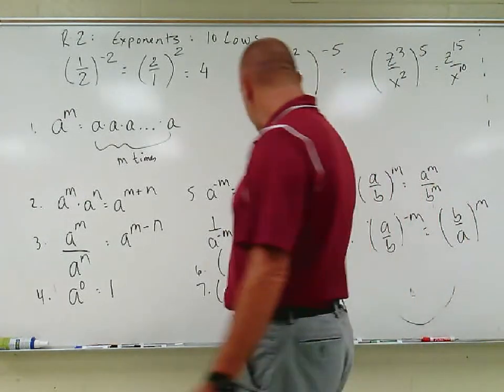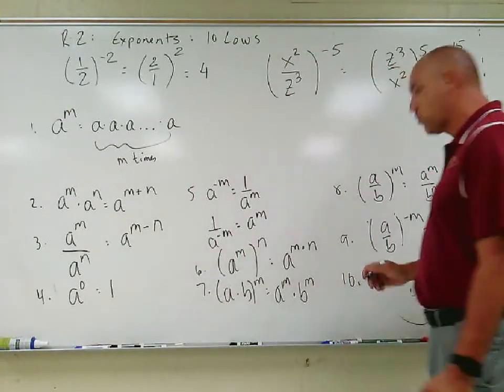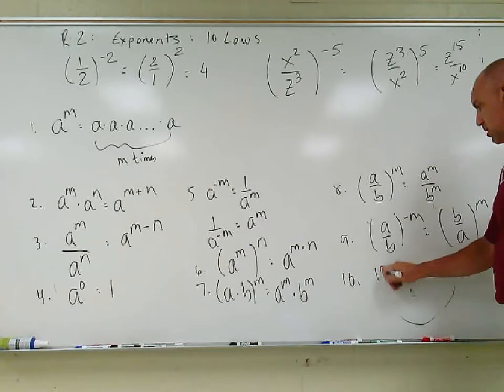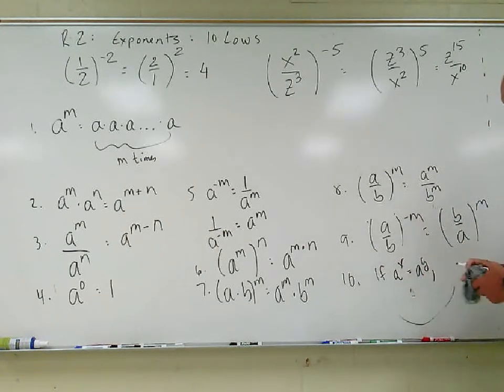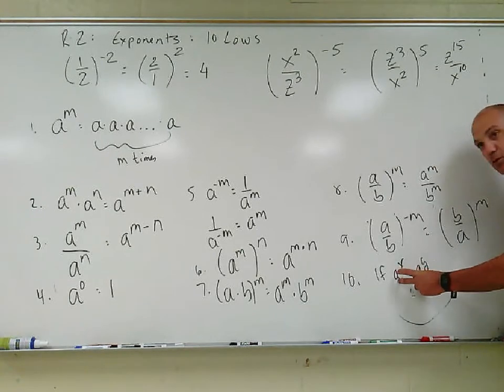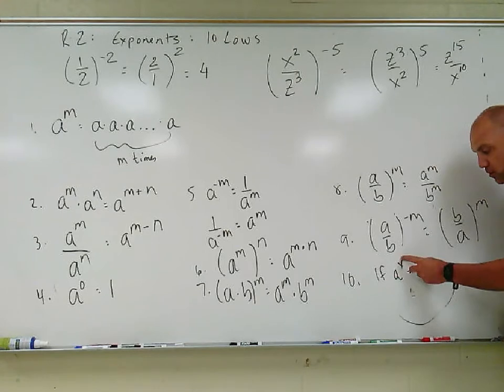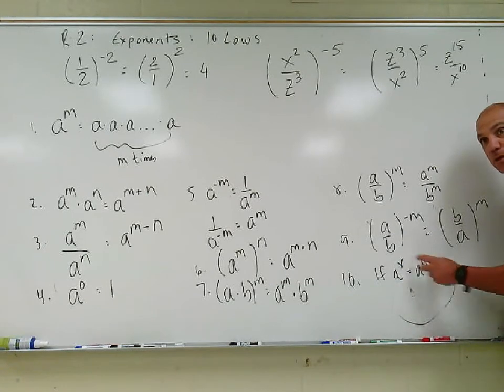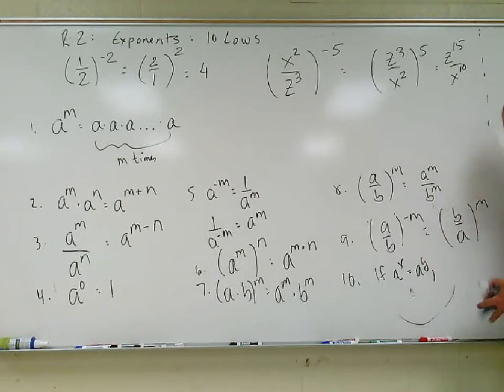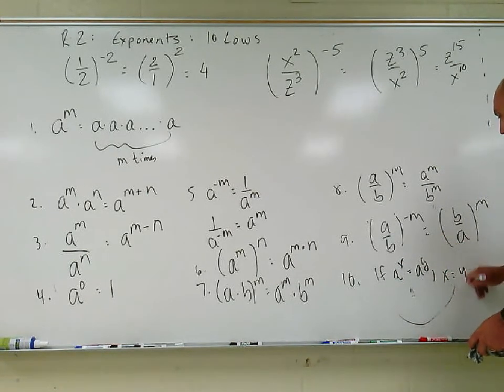Okay. And then the last rule is kind of trivial. I'm just putting it up. I don't think we'll do much with it. It says that a to the x equals a to the y. So basically, if you ever have an exponential equation and the bases are the same, let's say you have 2 to a power equals 2 to a power. The only way that these can be equal, what do you think the exponents have to be? The same. So it's just basically saying then x is y.